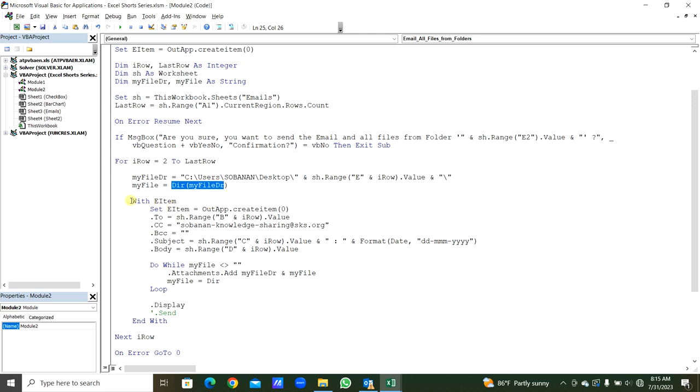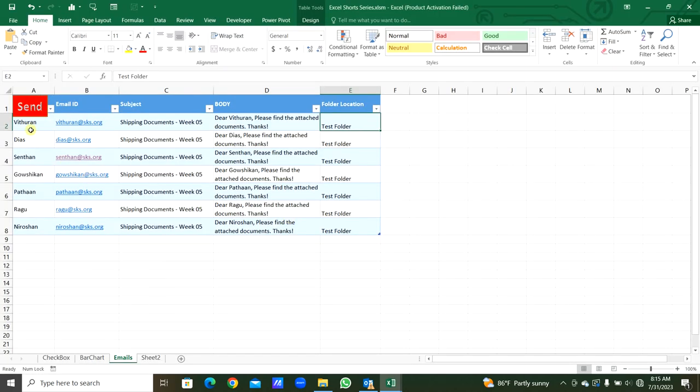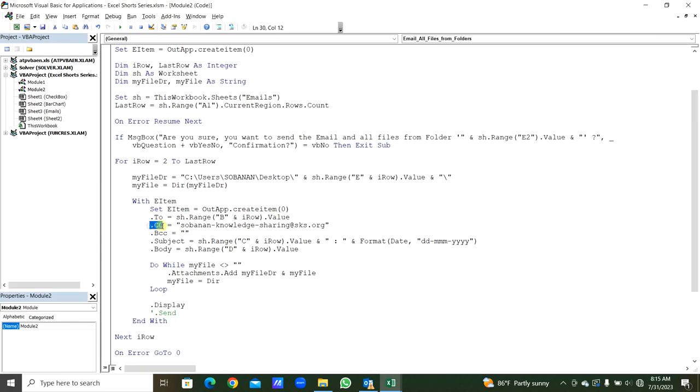Then within the with statement, with e item, then we have to set the e item to create the new email. Then .To, that is from the B column. For each people, that is from the B column, the email IDs are there. To CC, we can put our email ID.